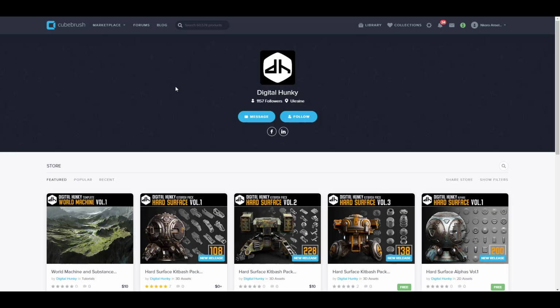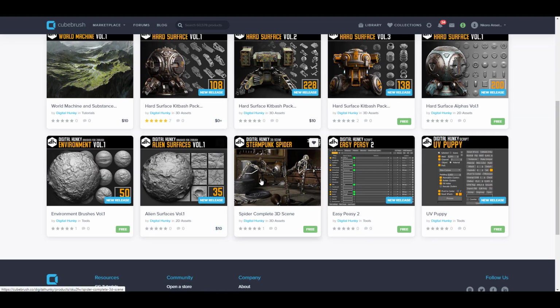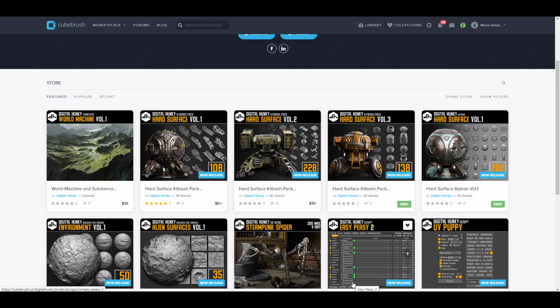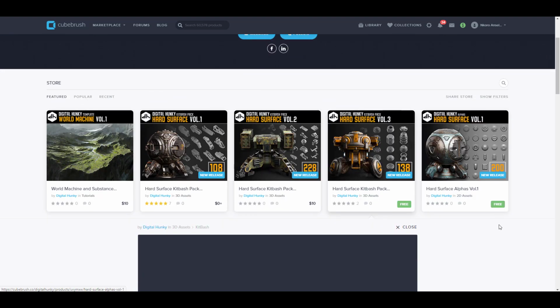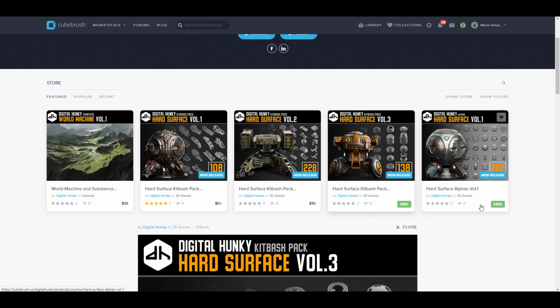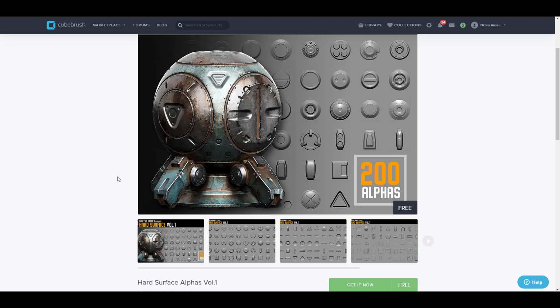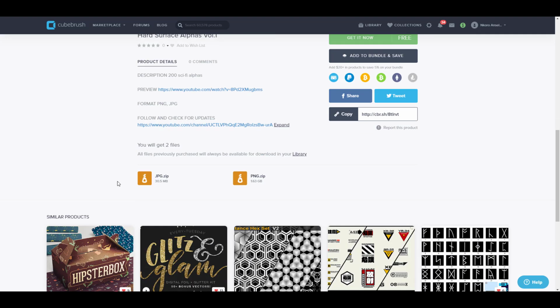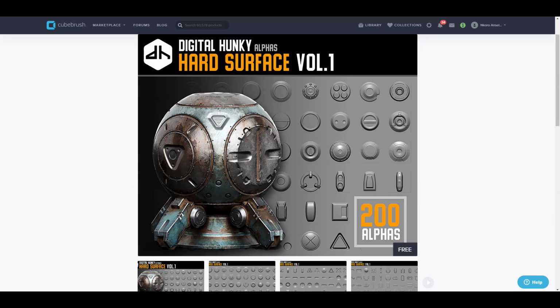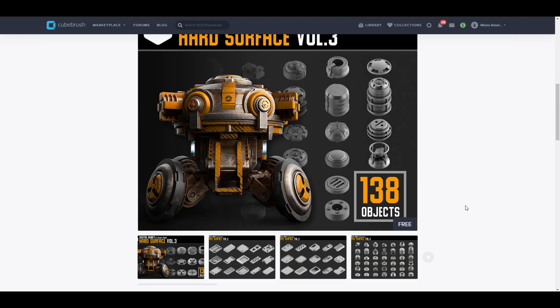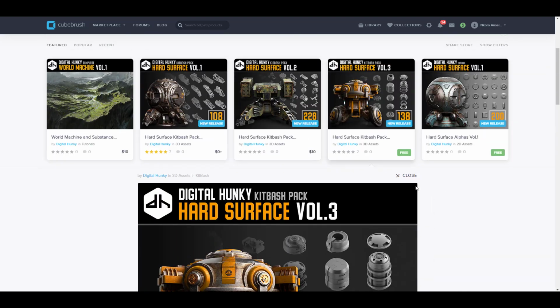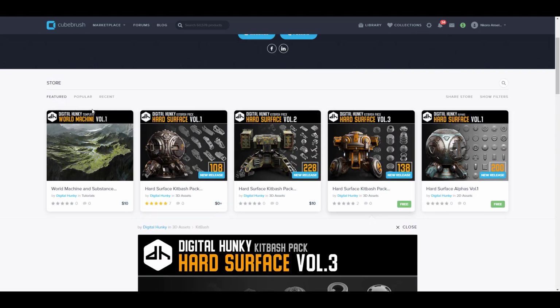Now if you go over to his page, you'd notice that he also has a couple of cooler stuffs that you can get. If you're also thinking about getting the Volume 3, which is also a pretty cool volume, you can get this right here, as it is still free. There is also the Volume 1, which we are also looking at, but the second Volume 1 that he has here is for 2D assets that you can use for Substance Painter, 3D Coat, or any sculpting program that requires alpha. And you can see 200 alphas. That's a whole lot of alphas that you would definitely want to play with. So if you want to get this hard surface stuff, you can come over to his page right here and you can see a whole lot of them.